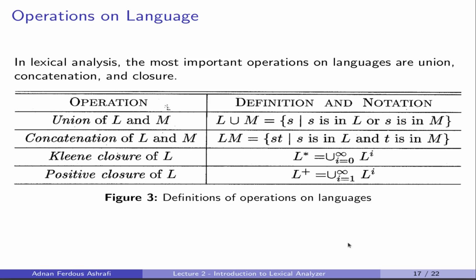So we already know about unions and concatenations, right? So union means, if I take an element from two sets such that the character is either present in L or present in M, then the collective set of elements is L union M, right? Next there can be a concatenation, meaning I am putting the two together. That means there has to be one specific symbol in L and one specific symbol in M. So if these two are together, then we term it as a concatenation, LM.